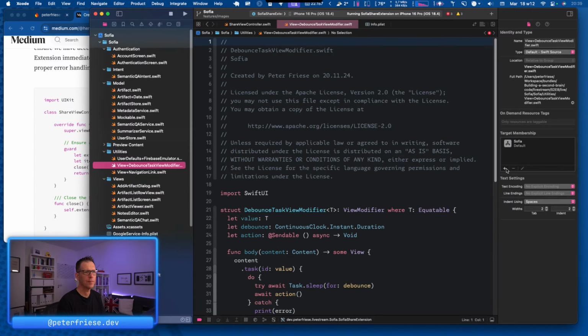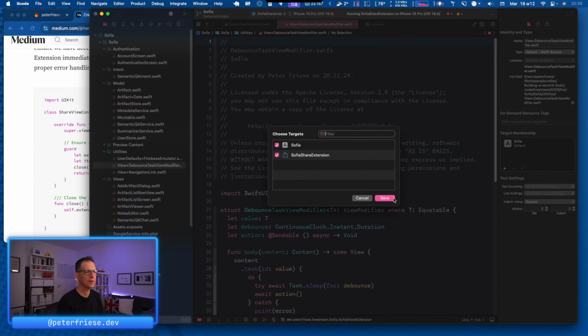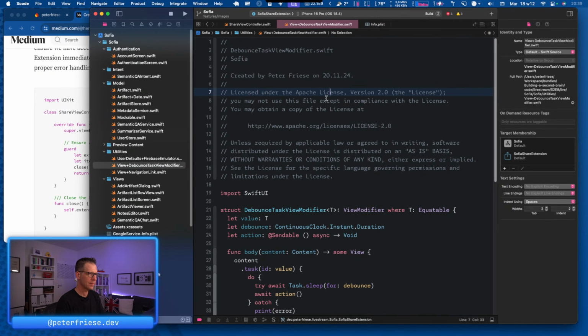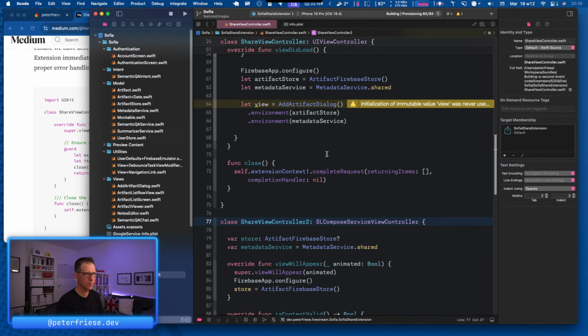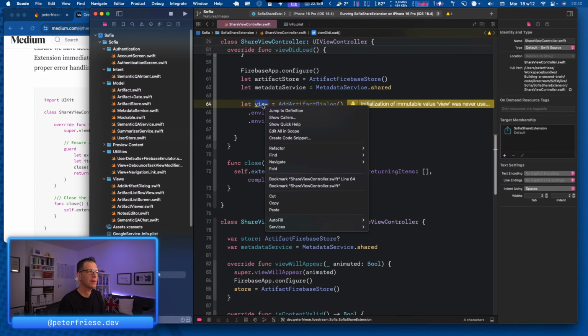This one. So let's add this to our extension as well. And compile. So build succeeded. Great.